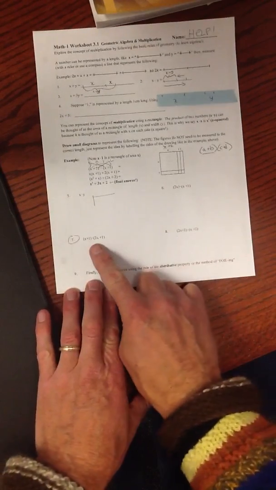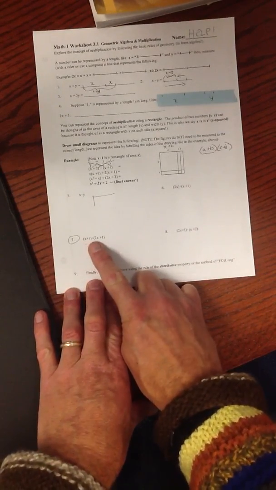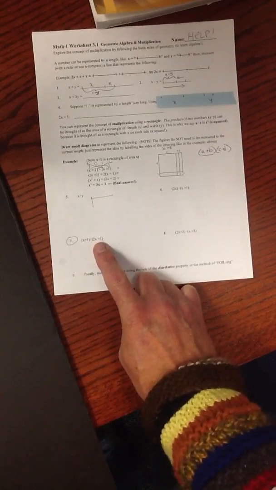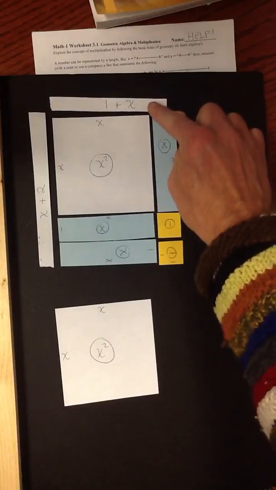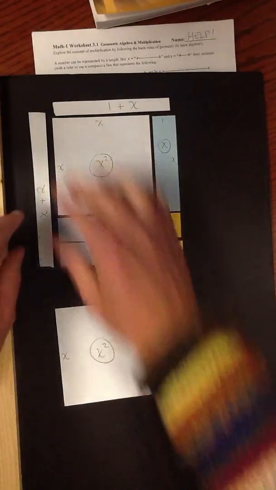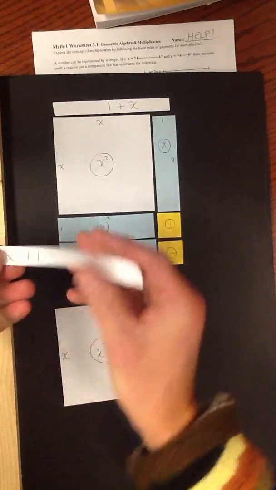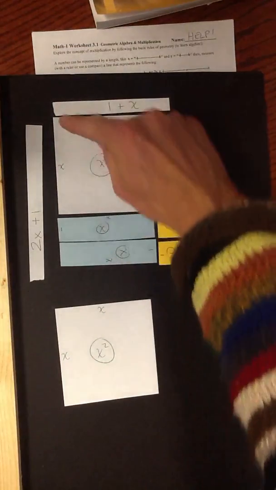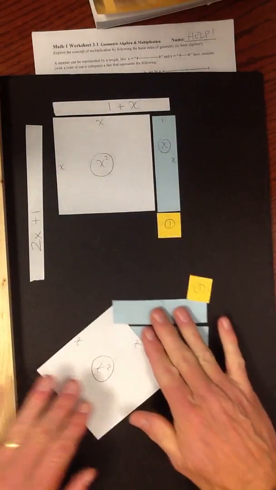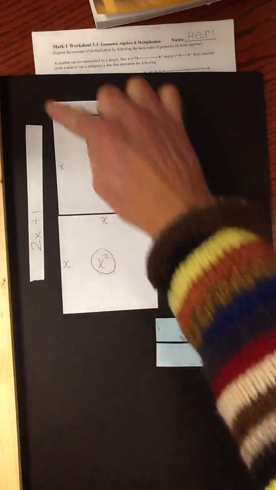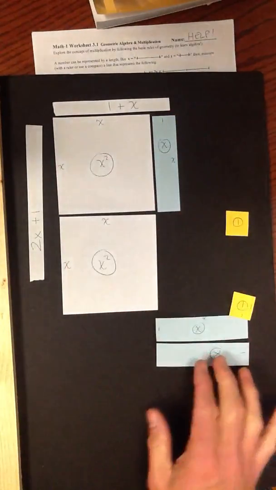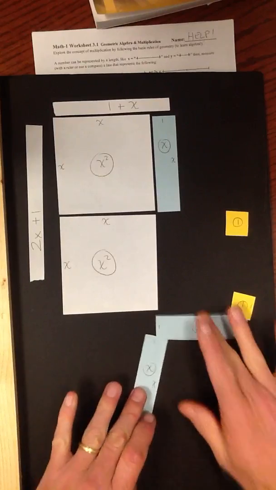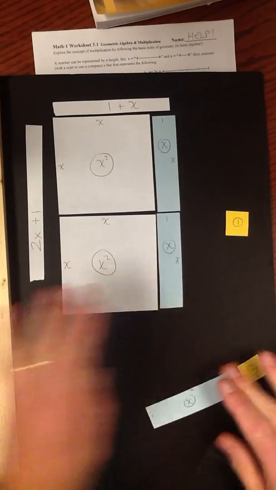So I'll do this one for you. This is x plus 1 times 2x plus 1. Alright? So all I need is to get an amount that's x plus 1 on the top. Well, we've already got that. But then I have to continue that to the amount that's 2x plus 1. Well, this is 1x, so I need another vertical amount of 1x, and then I've got to keep that width of x plus 1, or 1 plus x, and I'm going to go like that.